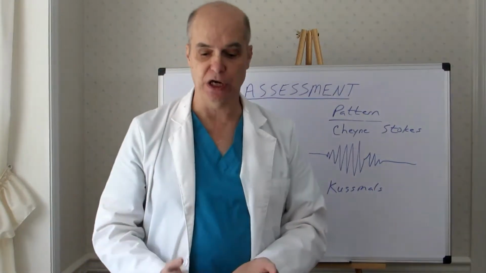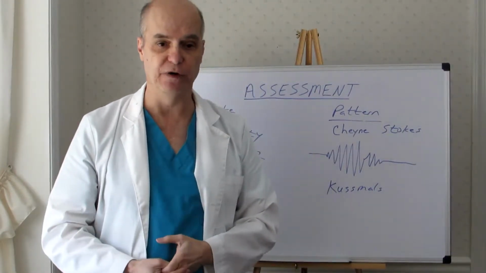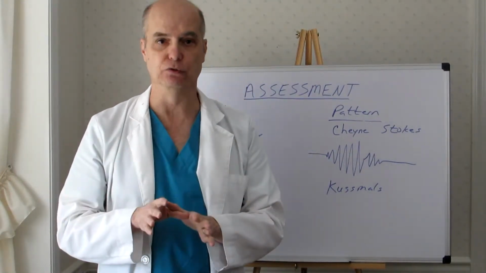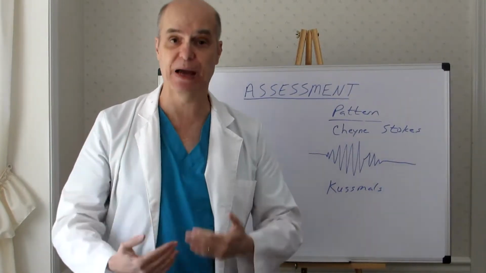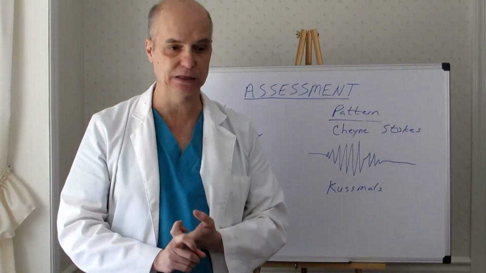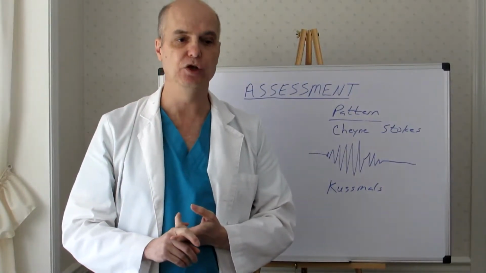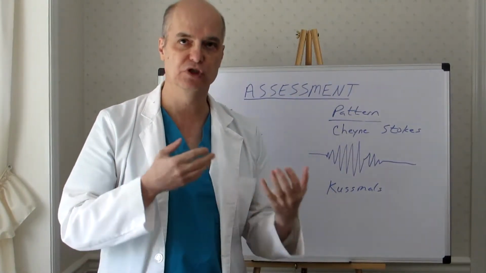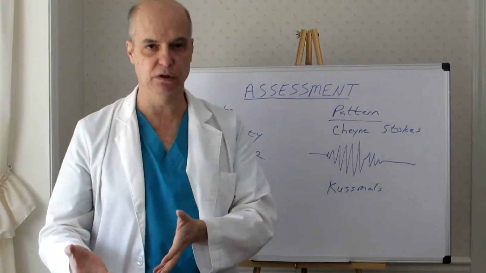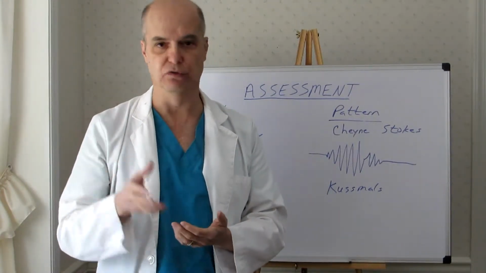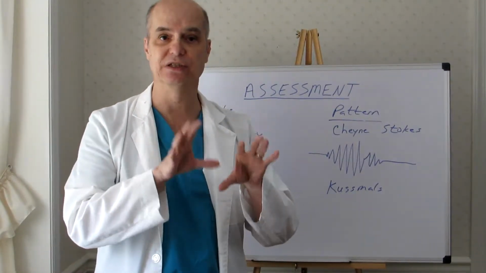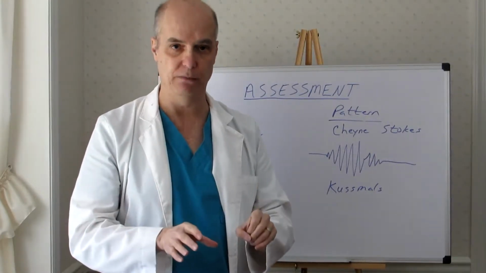This type of pattern, Cheyne-Stokes, in somebody who has congestive heart failure is not an issue. You actually expect to see it. It's not telling you that the patient's ultimately going to die real quick. You would expect to see Cheyne-Stokes in congestive heart failure for a whole host of reasons, but it is considered to be normal, and it is okay.